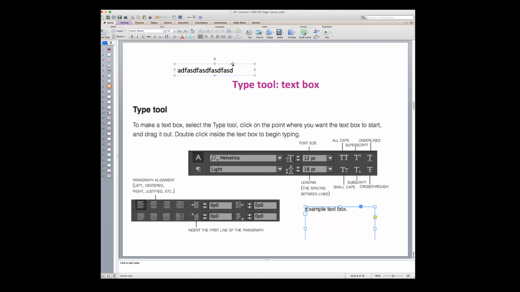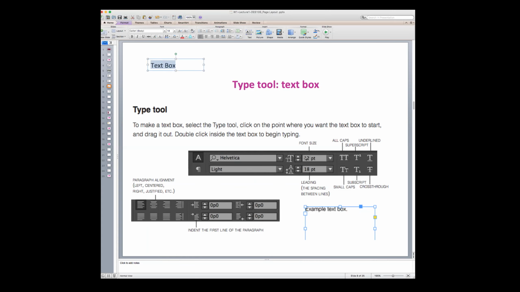Did everyone see that? So to access your type tool, you click the T on your toolbar. So practice this with me as we go along. You'll click once with your mouse, click and drag to any size text box you want. And then once you release the mouse, it allows you to type in whatever you want. Just like that. Now within this text box, you can highlight it, double click to highlight, or just make sure your cursor is blinking, click once and highlight.